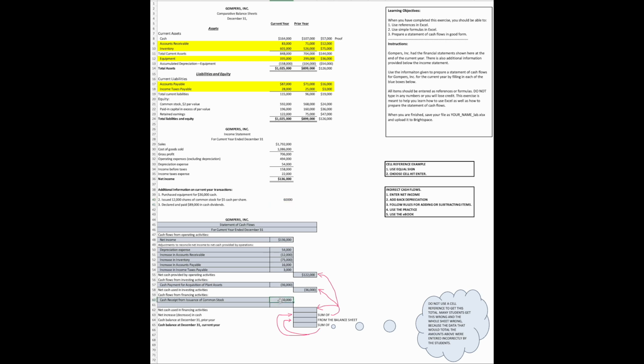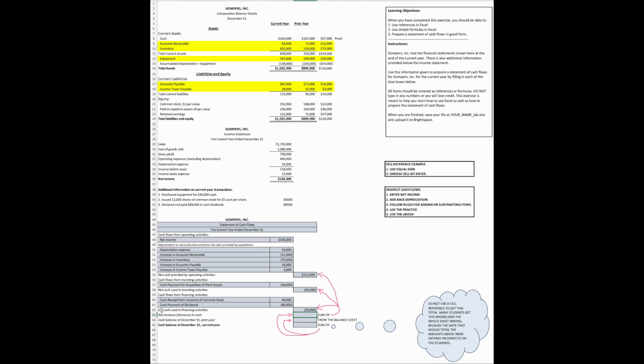You could also come up here and do the same thing. Now in this case, you will have the ability to include a cell reference. Declared and paid 89,000 in cash dividends, a cash outflow, right? So cash payment of dividends, okay? And if you want to, you could also create a cell reference. Say equals minus 89,000. We'll need to sum this up, choose these two items, and hit enter.